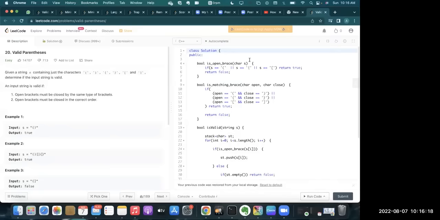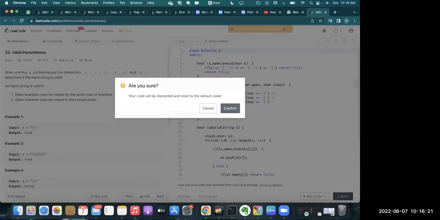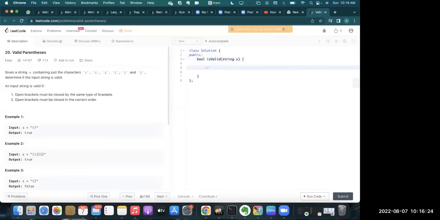Okay, so now as we have discussed, right? So what are the steps? So step number 1 is that if open brace, then insert in stack, right? Step number 2 is that if not open or if close brace, then you need to evaluate 2 things. Firstly, you see what is at the top of your stack, right? And the element that is at the top of a stack, is it a matching brace to this close brace, right?